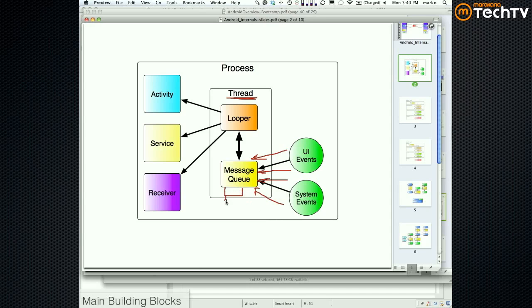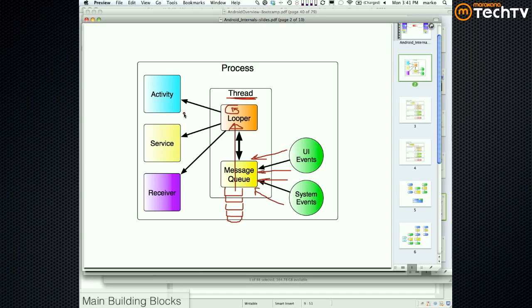A queue is first in, first out. So things are collected here: a bunch of messages, i.e. intents. Remember intents? They just get placed in this queue. Then there's this guy called the looper. The looper is just running in a loop, and it picks a message at a time and asks, what does this message say?